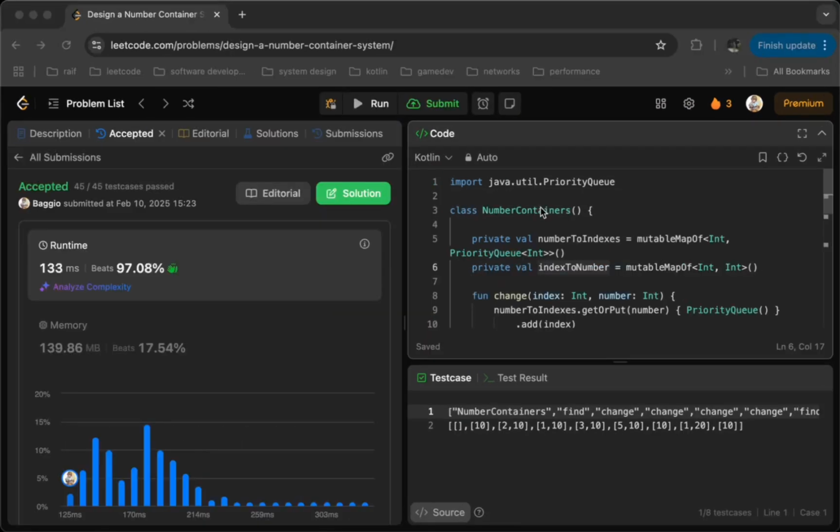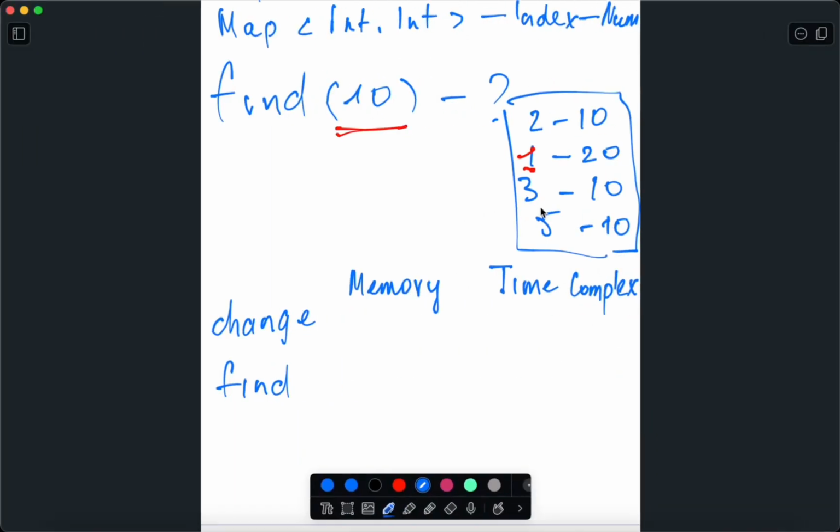As you can see, the approach is pretty efficient, and speaking about the complexity of this approach, since we have 2 methods, we should consider both of them. Speaking about the memory of both methods, it will be O(n), because we are storing as many elements as the input size. And speaking about the time complexity, for the change method, it will be O(log n).